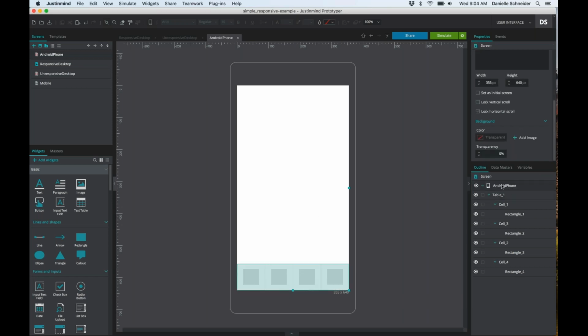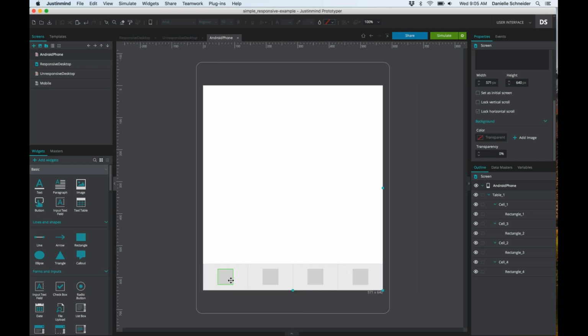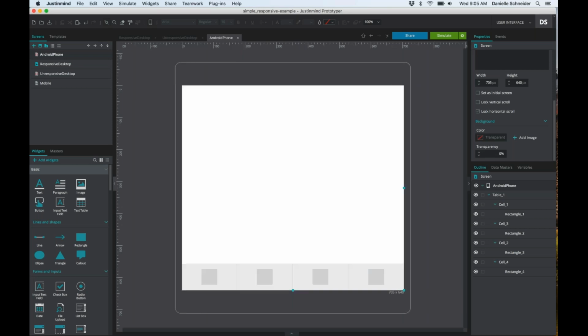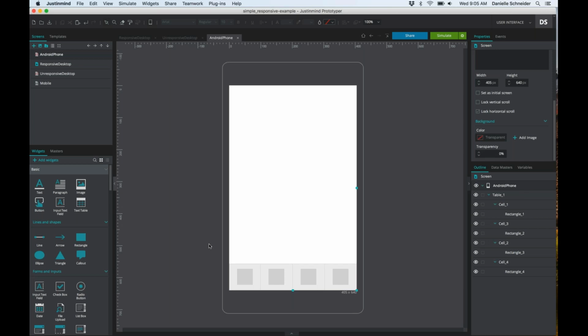And if we go and we change the canvas size, you can go ahead and do this on any Android device or custom tablet or web. You select that base page in the outline palette, then these indicators will appear that will allow you to easily change the size of the canvas without needing to set any numbers in there. So once we do that, we'll see that these icons have shifted along with the width of the canvas. You can do this as wide or as narrow as you would like, and they will reflect that view.